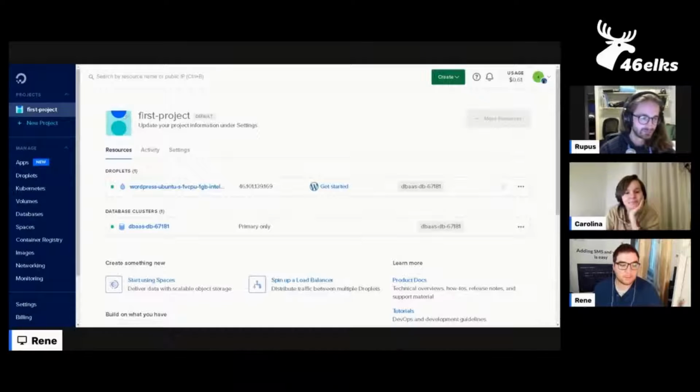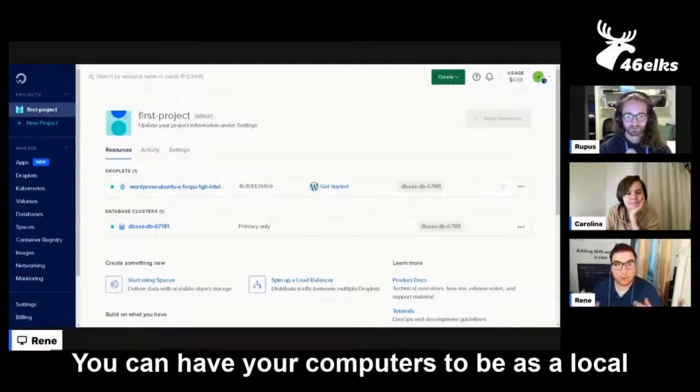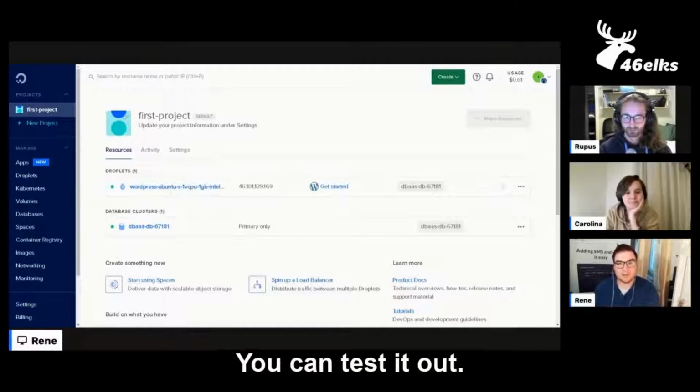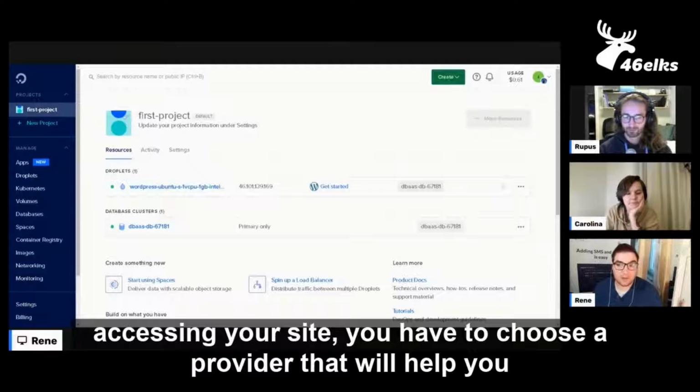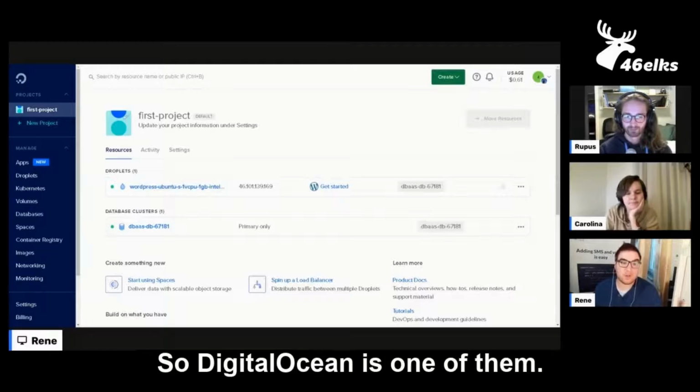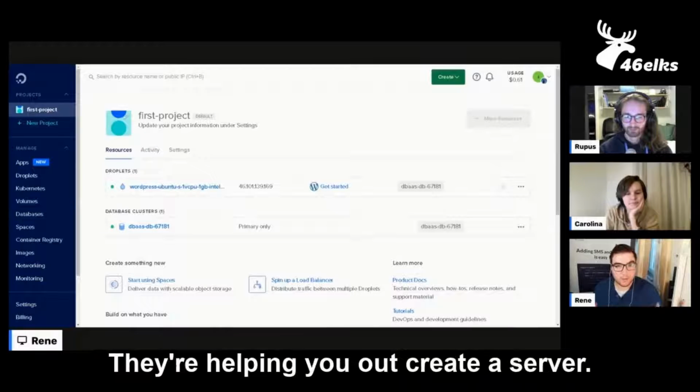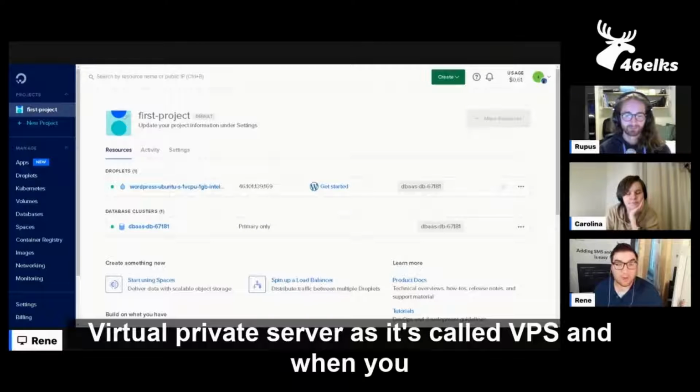You can have your computer as a local server and test it out, but when you want to go public and have people accessing your site, you have to choose a provider that will help you do that. DigitalOcean is one of them. They help you create a server, a virtual private server, as it's called, VPS.